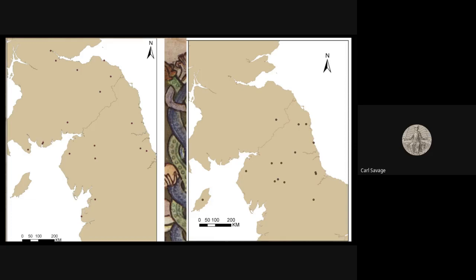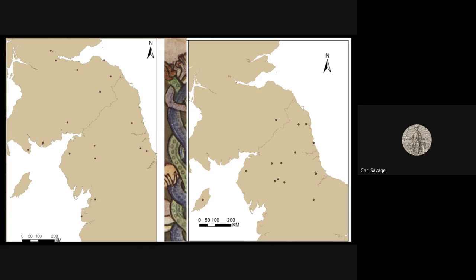From the distribution maps, it can be said that the border line did have an influence on the distribution. As discussed earlier, coins of David are found in several areas of Scotland, while those of Earl Henry are extremely rare as finds in Scotland. This shows that despite both sides of the Solway-Tweed line being under Scottish control, the border did separate the two sets of coins at this line.